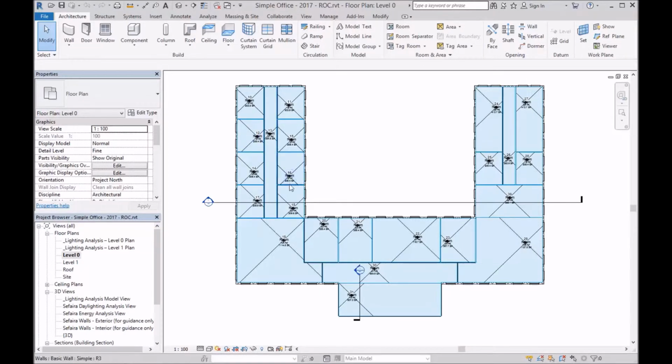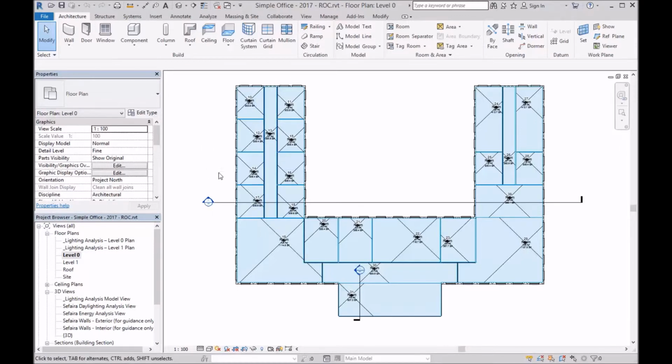Typically what we'll see is maybe a small janitor's closet or some other interstitial spaces are not given a room assignment and therefore are not read into Sefaira, and the total floor area may not match what you expect. One final note is that the room by room name is a bit of a misnomer. Zones are not necessarily equivalent to rooms. As I discussed at the top of this video, you can aggregate rooms with similar loads, and you probably want to do that because, as I mentioned, analysis time increases with each additional zone. So modeling every single room as a separate zone will slow analysis down considerably.